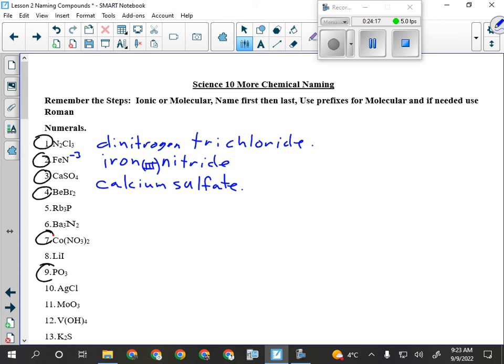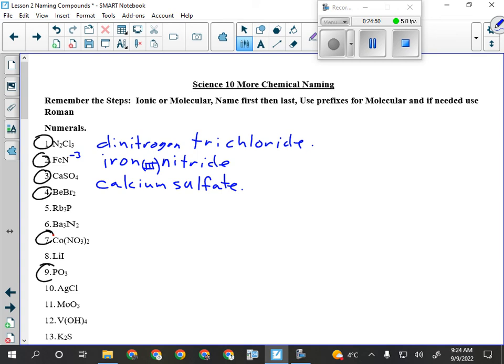You only need the Roman numeral when? Right, your metal has more than 1 possible charge, which all you have to do is look at the periodic table. But what starts to happen, it doesn't usually happen as much right away, but as people get more confident, and they're like, oh, I remember the symbol for iron, I remember the symbol for manganese, and they stop looking at their periodic table, okay? That's when they stop putting on the Roman numerals, because they're like, well, I know this, and they don't look, and they don't see the 2 charges, okay? So, don't get cocky, okay? It's okay to look at your periodic table, okay?